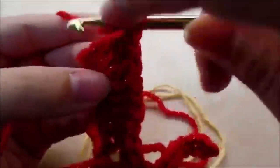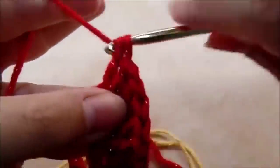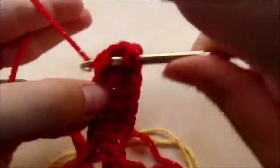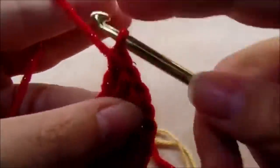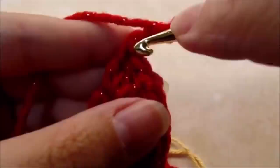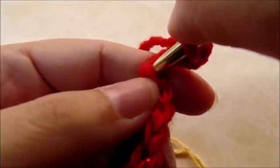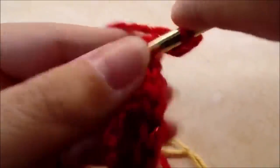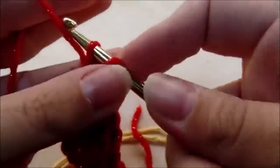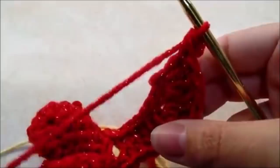And what we're going to do is we're going to put 4 doubles in it. 1, 2, 3, 4. And now we're going to do a picot like we did before. So we're going to chain 3, come back down, and slip stitch into that top of that double crochet. I always grab that top side, top stitch, and then the side stitch. And now we're going to start working down the 8 slip stitches of this side.